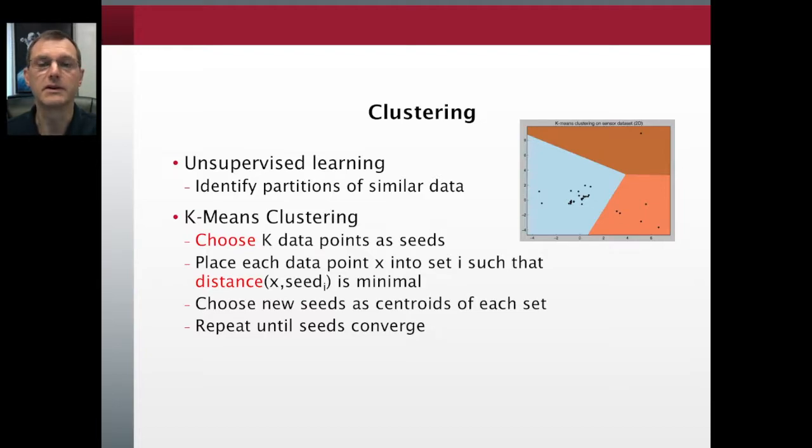Now, there are many different clustering techniques, and many of them within scikit-learn, but one of the more popular techniques is the k-means clustering technique. And this is the main approach for doing k-means clustering. So the idea is that we choose a value for k, and that's how many clusters we want. So in this picture, we chose k equal to 3. And in the k-means clustering approach, the first thing it does is it chooses k seeds to start with.